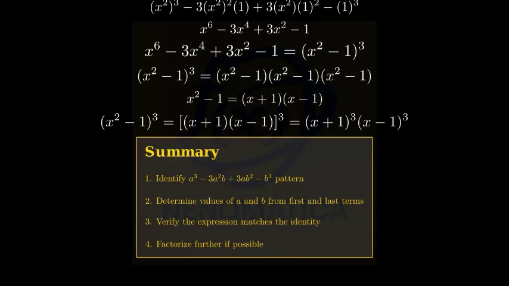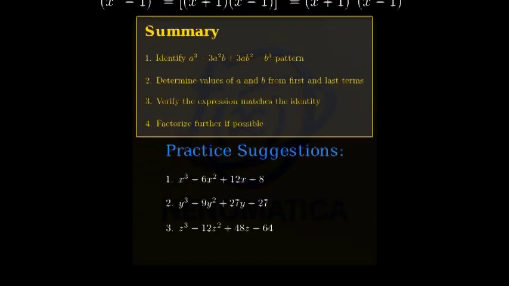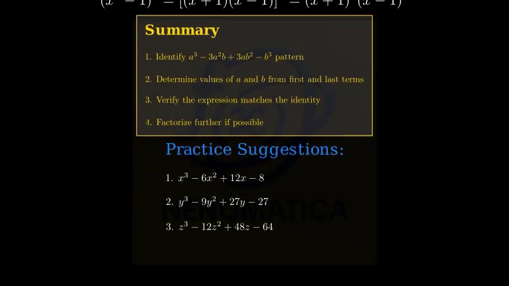This technique is particularly useful when you encounter polynomials with 4 terms that follow this specific pattern. I encourage you to practice this technique with other polynomials. Look for expressions with 4 terms that might fit this pattern, and try to factorize them using the cube of a difference identity.